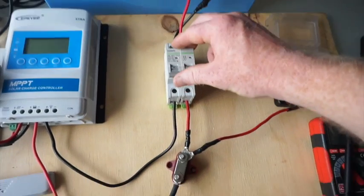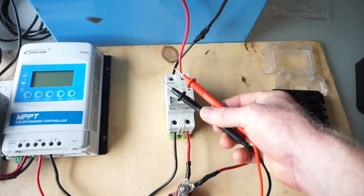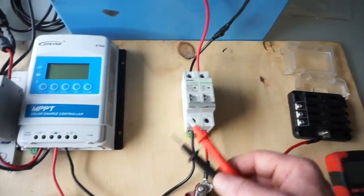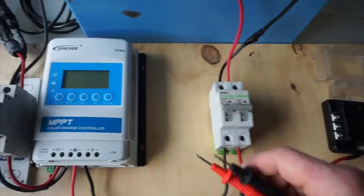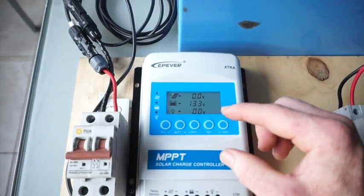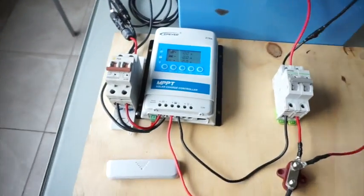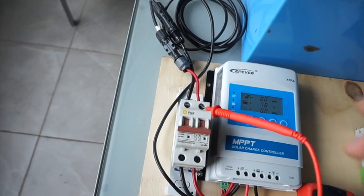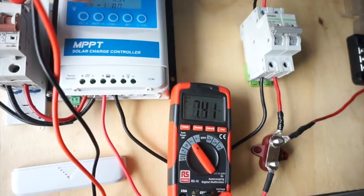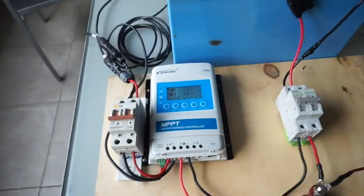When you're installing your system, you should always double-check with a voltmeter — put it on there and check that your volts coming in positive/negative are right first, then follow it around to make sure you've got positive/negative right. So it'll come up and say 13.3 volts — that's your battery. I'd always do the same to make sure that your panel is not back-to-front before you switch it on. It gets a good read: 17.5 volts positive — okay, so that's good. I'll flip that on.